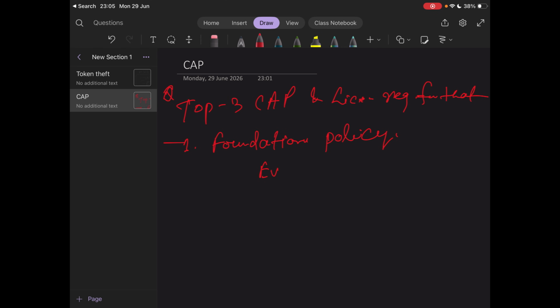Every user and every sign in requires MFA. That is one of my foundational policies.